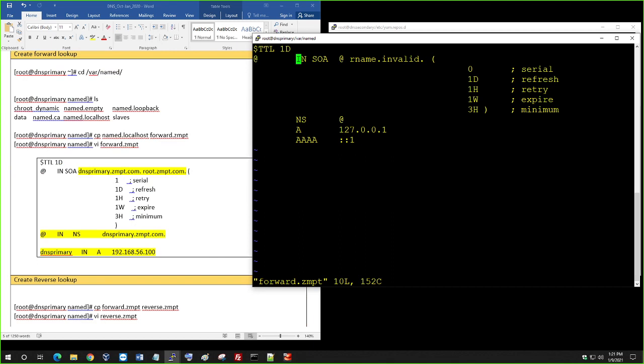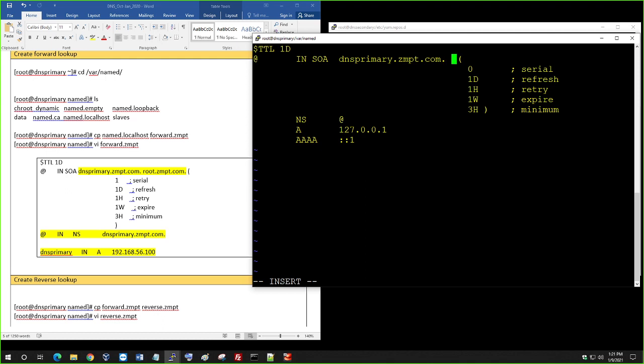You leave everything else here, and this part is going to be DNS primary.zmpt.com and a dot. There must be a period here. Okay? And then give it a space there.